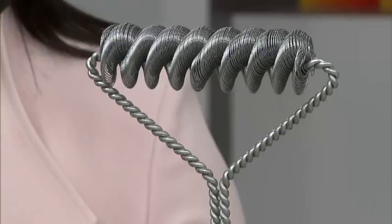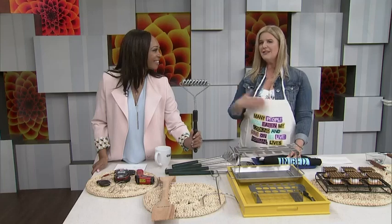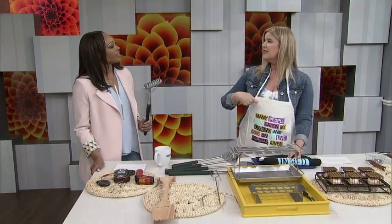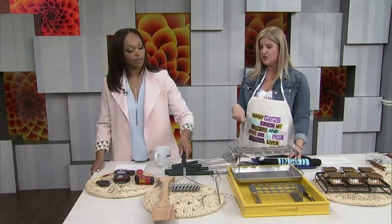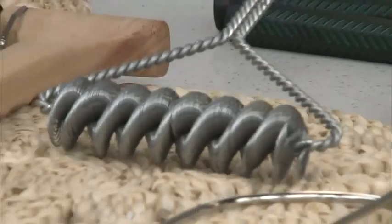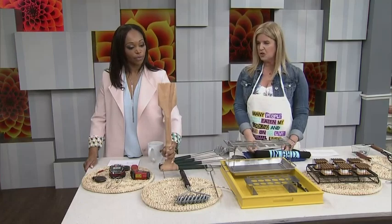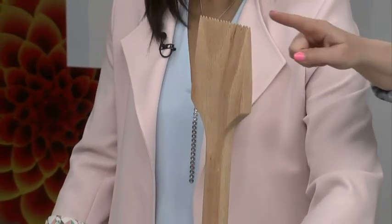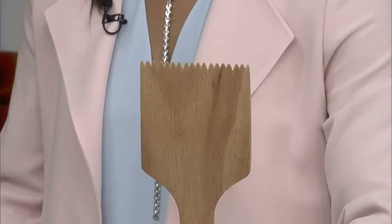This is the BrushTech barbecue brush. There was a lot of conversation online about traditional brushes with bristles breaking off and being hazardous when you consume them. This is a safe alternative — nothing's going to break off, it just rolls right on your grill and won't scratch. And finally, there's the wooden version — it's non-toxic and non-dangerous. It has ridges that conform to the shape of your grill and really give it a good cleaning.